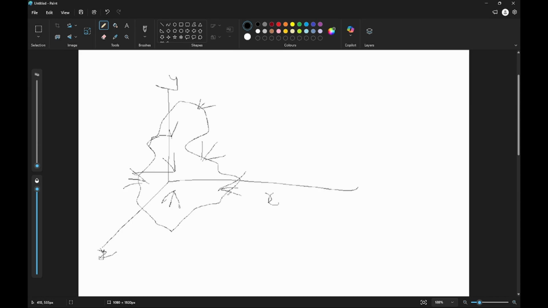Right? So once we've essentially placed them on this 3D object, what we will then be doing is defining a point. Again, in 3D space, right?